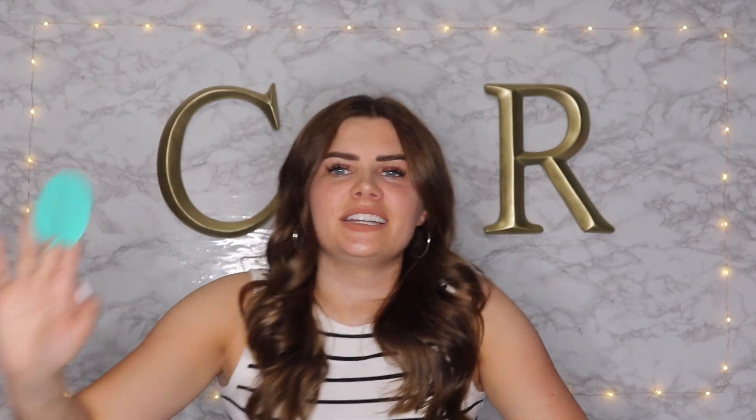Third on my favorites for skin is this cute little guy — basically just a nice, soft silicone exfoliator. I take my Neutrogena, pump it on this, and scrub it all over my face. I didn't know I had sensitive skin, and you don't ever want to put anything rough on your facial skin, so this has also been really nice. It also has this cute little hook to just attach to your bottle. With this you're not using your hands while cleaning your face, so you're getting a deep, nice, clean.